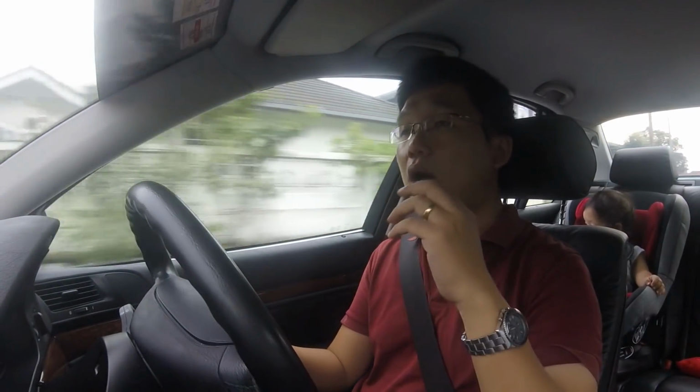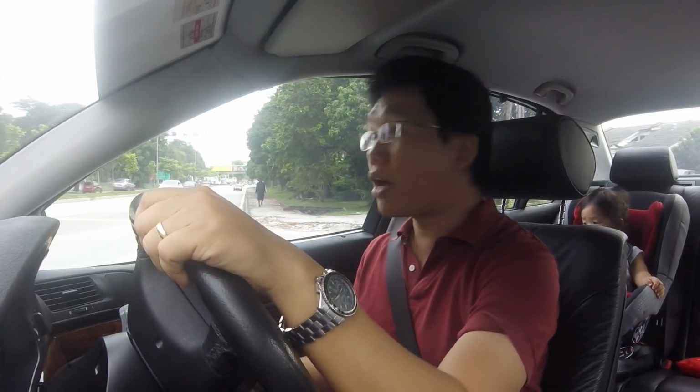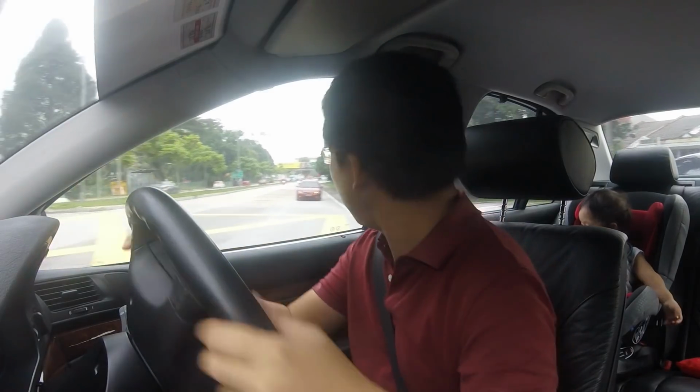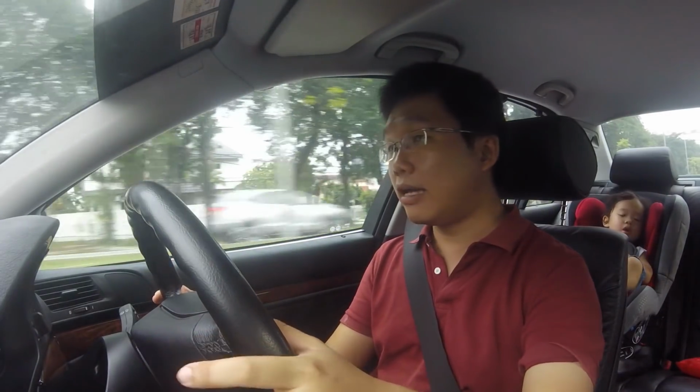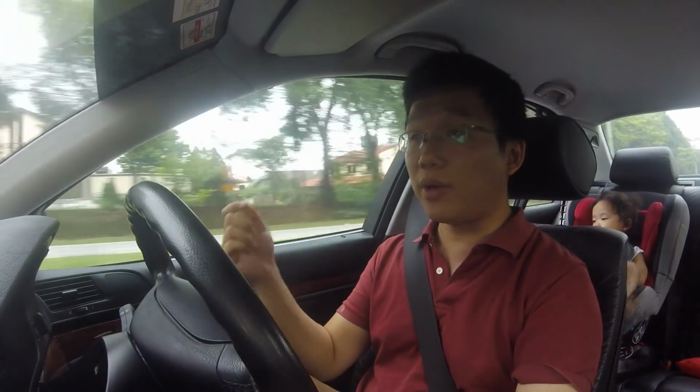Okay, now of course he sold those things to me at friend price lah, but I can tell you, the going rate, depending on who you talk to and the condition of the discs as well as the caliper, you are really looking at an expense of about 800 to 1,000 ringgit depending on the condition. Then you also have to look at installing new brake pads as well as probably brake pad wear sensors.